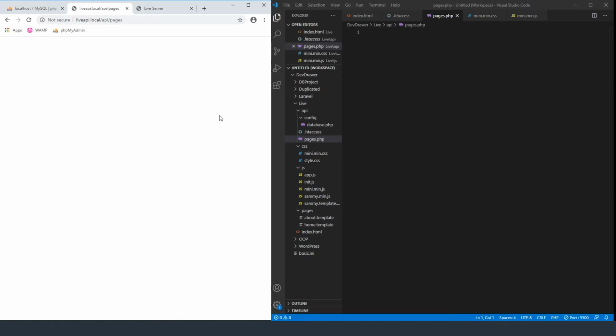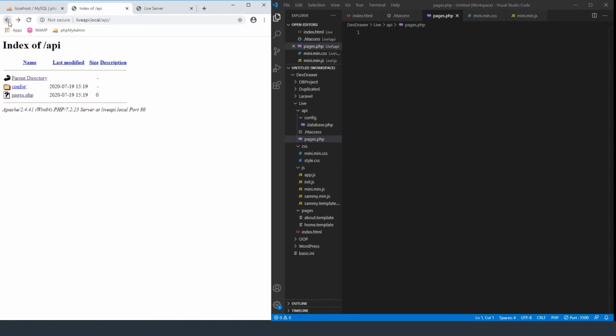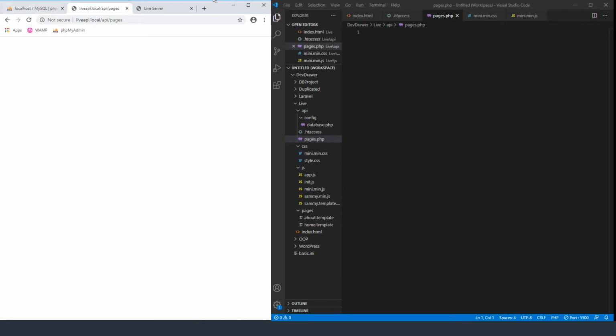So I had to create this server, even though it's only going to exist essentially for the API usage in this case, but I had to create the server in order to access those files. So hopefully you guys can fix that on your side as well. But essentially we have our pages.php that we want there. We're currently doing our live server here. So now we have the server that's connected.